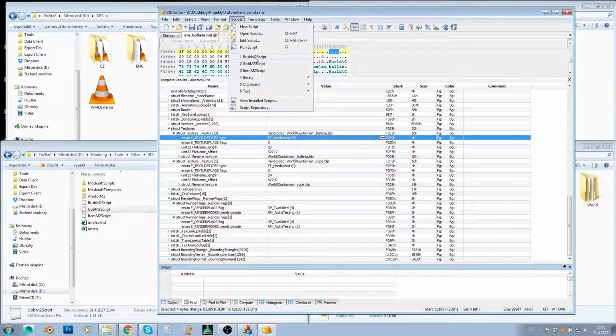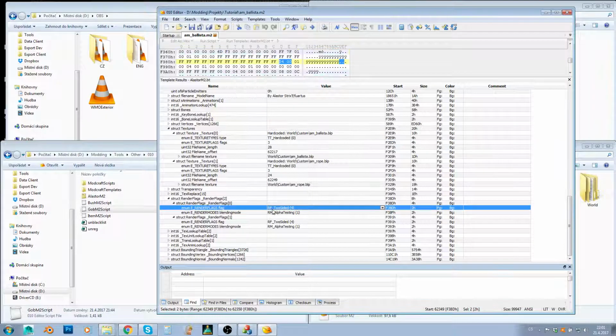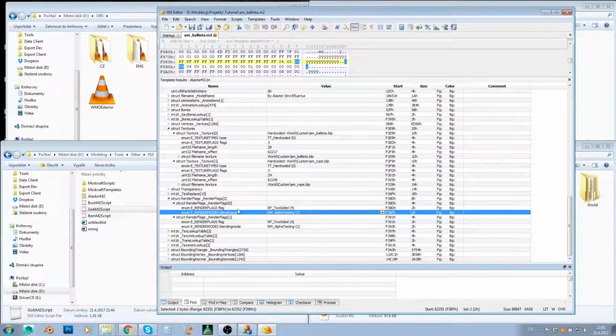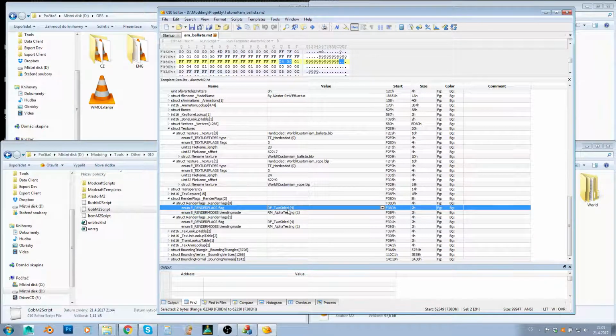So what are these scripts for? The Bush M2 script is for trees, bushes, grass, and so on. So it's made with this in mind. It produces the two-sided and blending mode 1 render flags, which means that the geometry of that model will be rendered from both directions. So even when we are looking at faces of that model from their backside, they will get rendered.